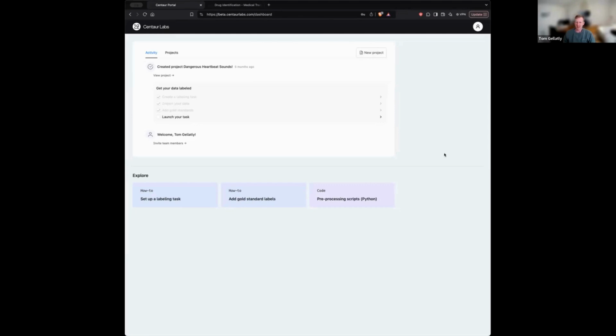So we're setting up a text annotation task, and then I'm going to fast forward and show you all the analytics you can see once annotation is actually underway. And finally, I'll walk through the labeler experience on our mobile app, Diagnose Us.